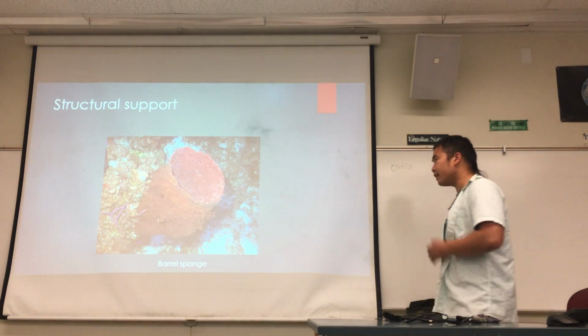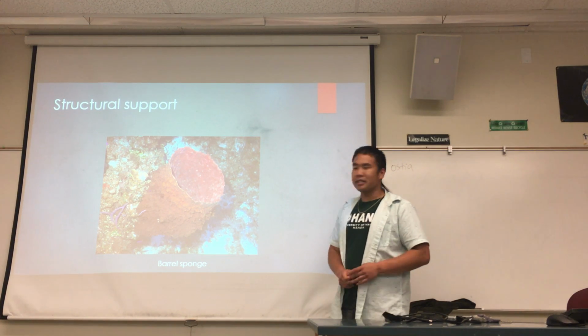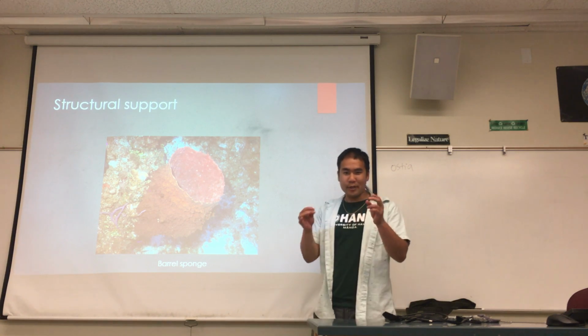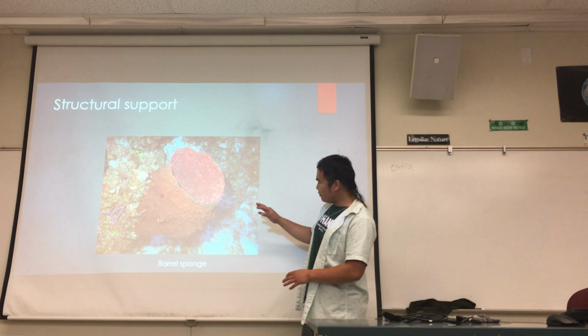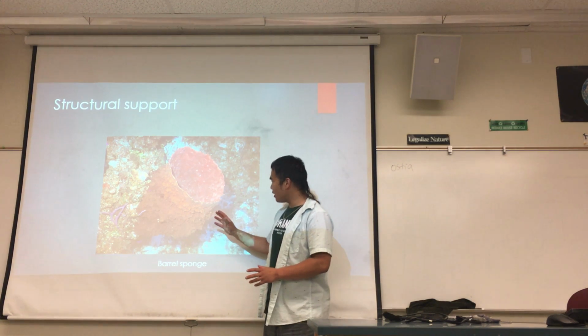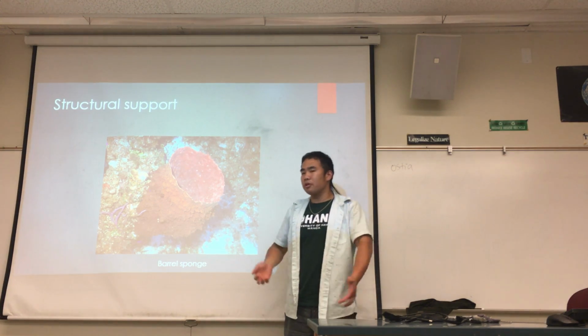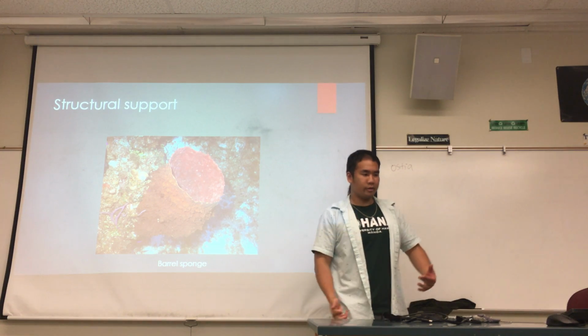Okay, so let's take a look at this. This is the biggest sponge in the world, right? You find this on the Great Barrier Reef. People like to take pictures in them, but it's not recommended because, I mean, sponges are spongy, right? You can break them and stuff. Okay, so this barrel sponge has a big hole here. Where are its pores located? Is this the pore? No. So where are the pores?